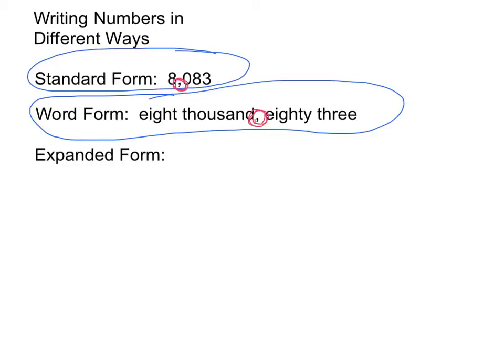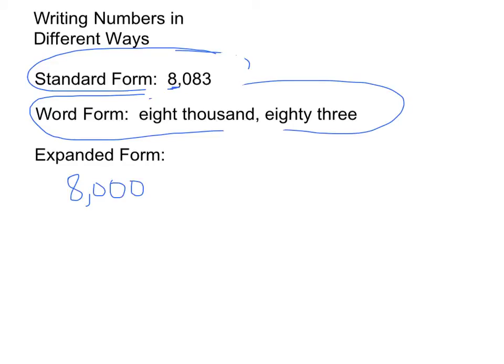Now, a form that's less common, that's kind of mathy, is expanded form. That's where we're going to take our number and we're going to break it down really into an addition sentence that shows us the value of each digit in the number. And usually how we do that is we start with the highest value digit. So we go to the leftmost digit and we see there's an 8 in the thousands place. So in expanded form, that would be worth 8,000.